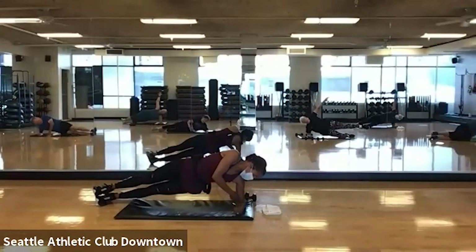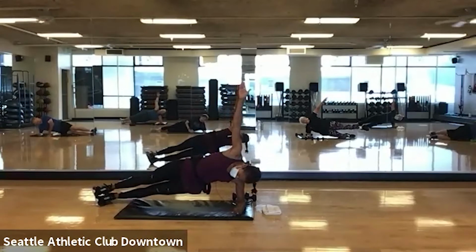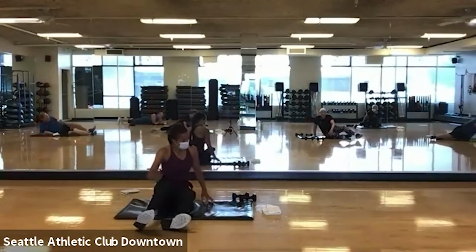Double check too that this elbow is right underneath your shoulder. It's going to give you more stability. Let's finish up here with 4, 3, 2, and release down. All right, to the other side.